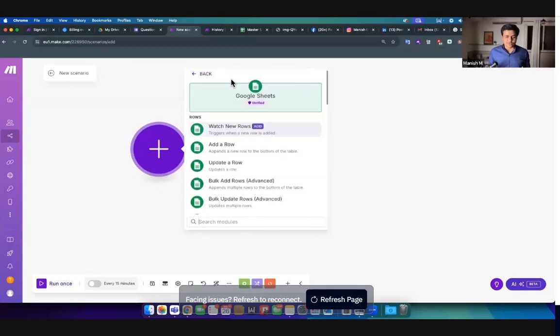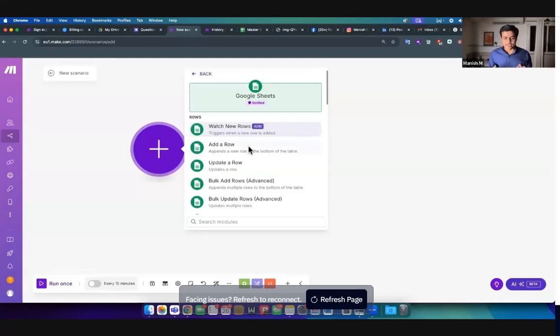Now, once we click on this Google Sheets module, you see there are multiple actions and multiple triggers available over here. It all depends upon your process. But to start with, you see it has something called Watch New Rows. So the scenario can trigger as soon as there is a new row added to Google Sheets. But that's not the right trigger for us, because we don't want to trigger whenever we add every new line. We want to just park it there, and when it fulfills the condition that generate post content is tagged to any particular item, then only it should work.